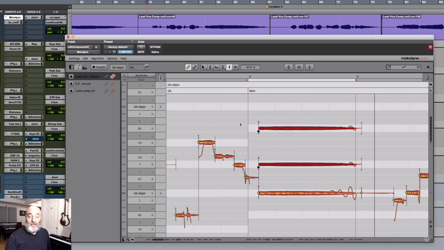Okay, now what I could do to accentuate that even more is come over here to the fade tool and just fade in a little on those. And maybe so they end a little earlier, kind of fade out on them a little bit too. And let's give this a listen.